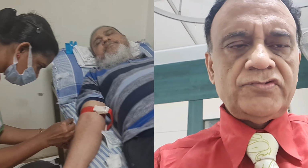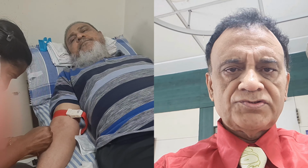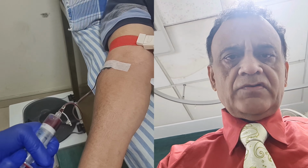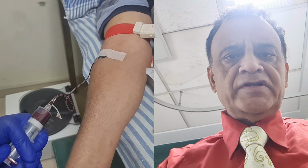How is it feeling now? Better. Better? Yes. How is the pain? No pain. We are going to do a PRP procedure on this gentleman. This is drawing blood. We draw only 15 ml of blood.